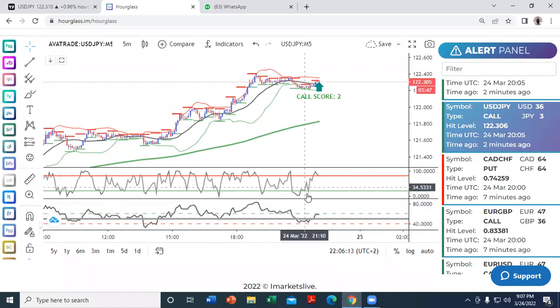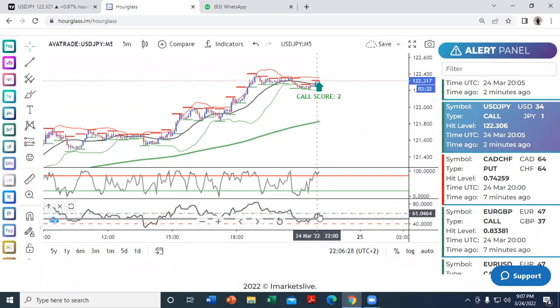Now, what do I wait for? The first thing I look at personally is my RSI. Is my RSI in position for a buy? Right now, is this RSI in position for a buy, guys? Look at that RSI. I don't know if this is recent. Okay. Is this RSI in position for a buy?